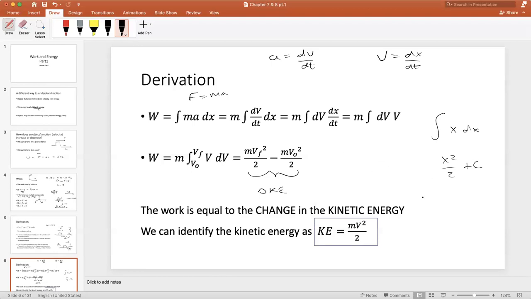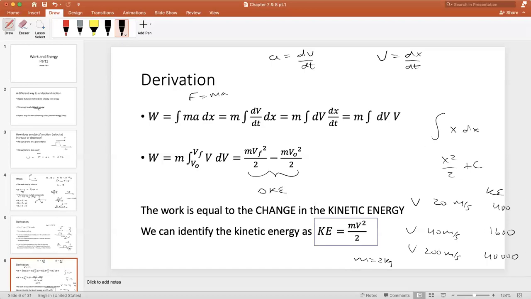Another thing to note is how this kinetic energy changes. Let's say that v is 20 meters per second, or v is 40 meters per second, or v is 200 meters per second, and let's say our mass is 2 kilograms. What is our kinetic energy? Well, I chose 2 so that this would cancel, and this is just v squared. So this is 20 times 20, that's 400. This is 40 times 40, that's 1,600. And this is 200 times 200, which is 40,000.